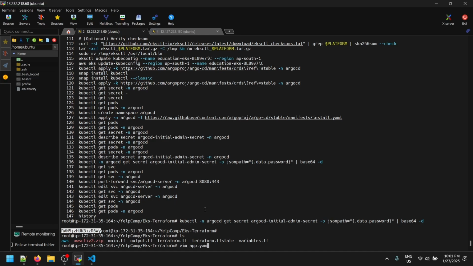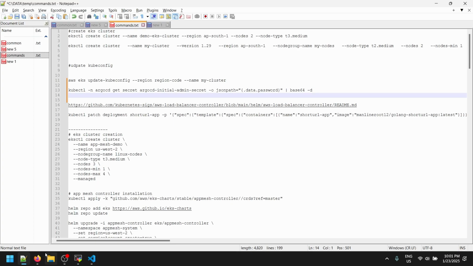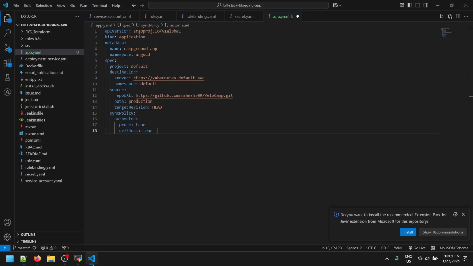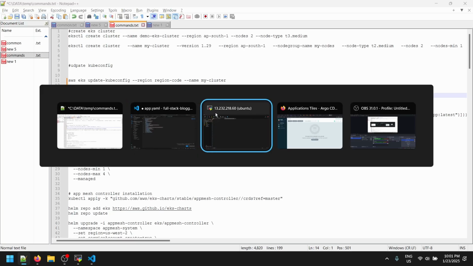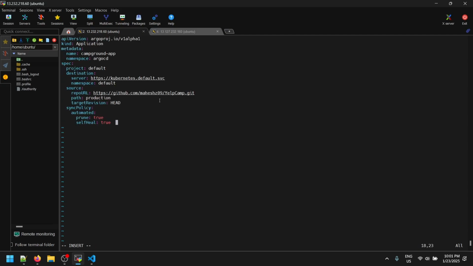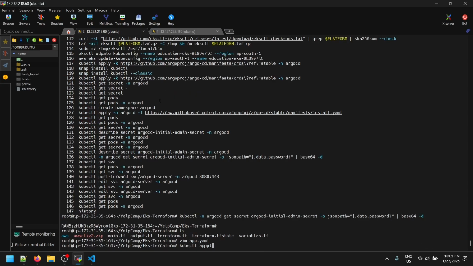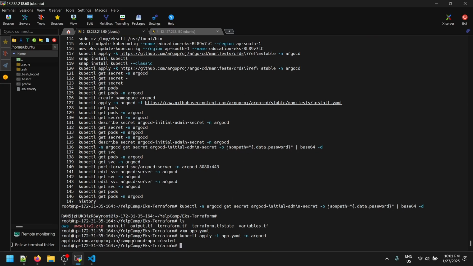So just create a file, app.yaml. Inside that, I can paste this overall thing. kubectl apply -f app.yaml -n argo cd.